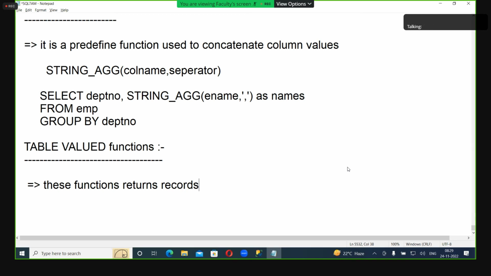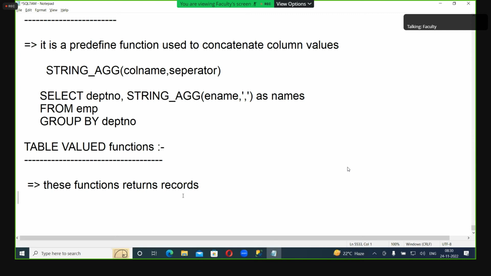Okay. So I input the account number, the start date, and the end date. I want the list of transactions done by the customer between two given dates. Then table valued. Because between two given dates, the customer may do only one transaction or multiple. So I want to return multiple records. To return multiple records, go for table valued.